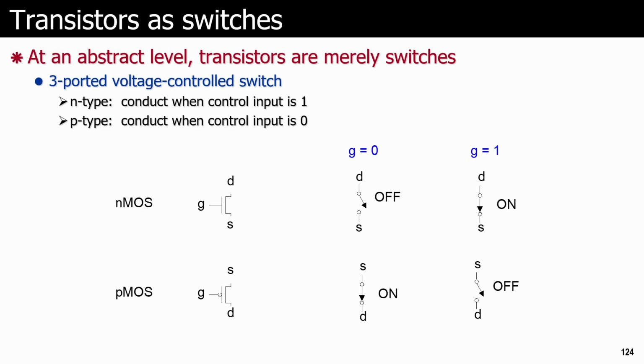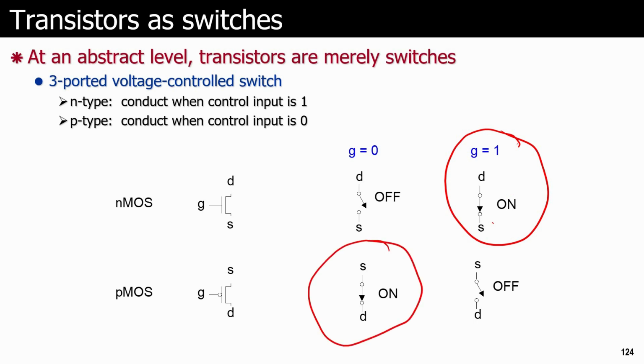This diagram shows in what situation an NMOS transistor and a PMOS transistor will conduct. So here we can see that for an NMOS transistor, the voltage is going to be conducted once we have a 1 input for that particular transistor. And for a PMOS transistor, we have conduction when the control input is 0. And this little circle here is what indicates that for PMOS, so because we have a 0 allowing the current to flow, that's sort of an inverter, and inversion is kind of negative. And so that's why you have a little circle here, to indicate that.